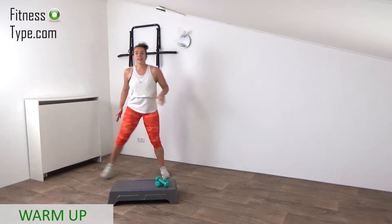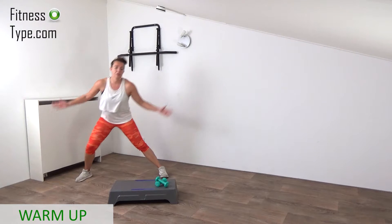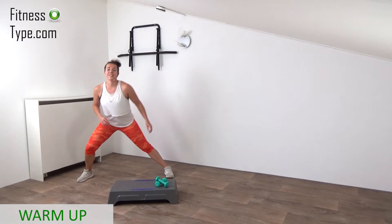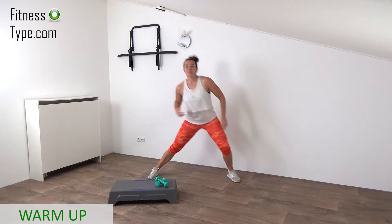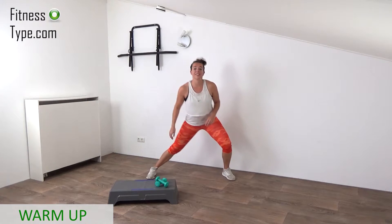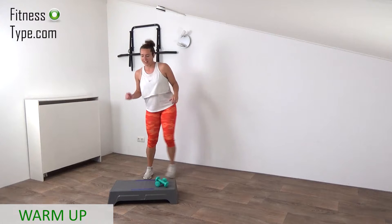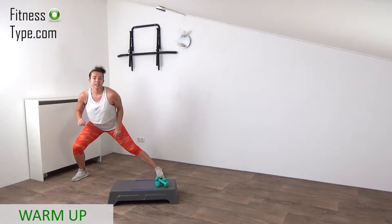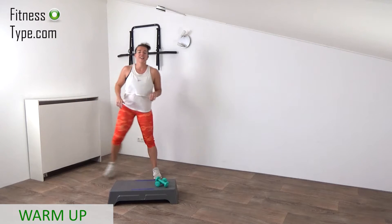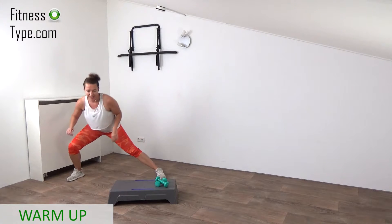Make a step, lower your butt down, pulse it up — feel the stretch on the inner thighs a little bit. Make a big step, warming up the quads and the glutes. Step it out, pulse it, step it up. After this one we're going to do just one more exercise and then we're ready. Main exercises are 45 seconds on, 15 seconds active rest. Pulse it, one more time on the other side.